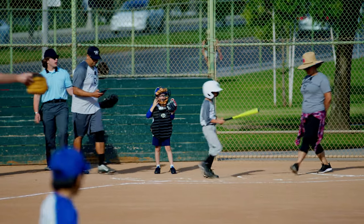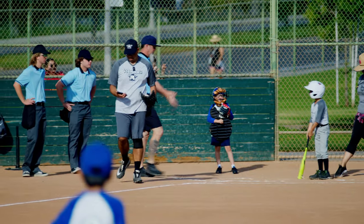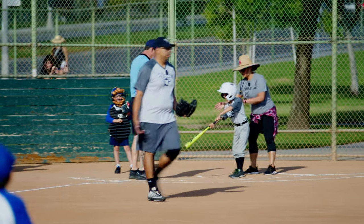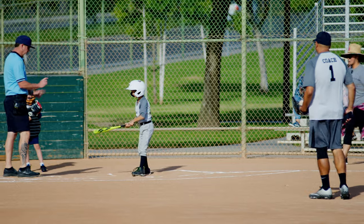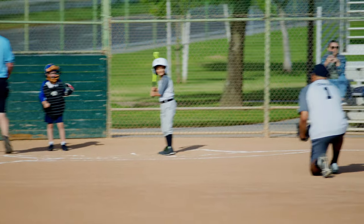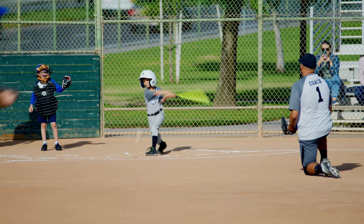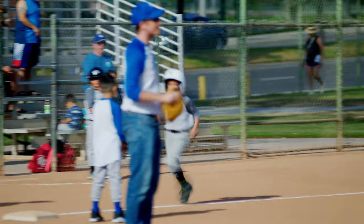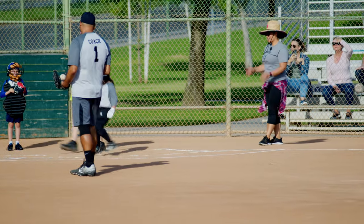You know where to stand. I showed you how to stand. Wait, wait, wait. Too close. Look, Reese. Back up, babe. Right there. Back up. A little bit more. Back up, Reese. Bend your knees. Go, Reese, go. Run, run, run. Touch the base, touch the base. Run, run, run. Yay.